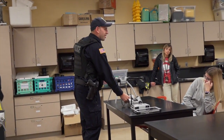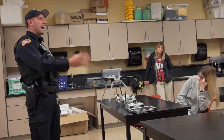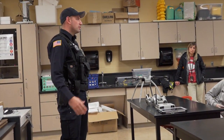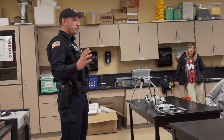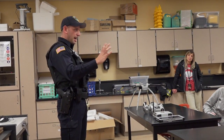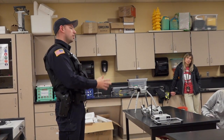If we're going to be out a half a mile, a quarter of a mile from a target, you know, if we're watching a house, a car, or a group of people, we can be a half a mile to a quarter of a mile out. We can zoom in as far as to pick up a license plate from that far. So you're not going to see it up in the air, but it zooms far enough that we can take a snapshot of the car and then zoom in on that and be able to read what the license plate is, who's inside the car.